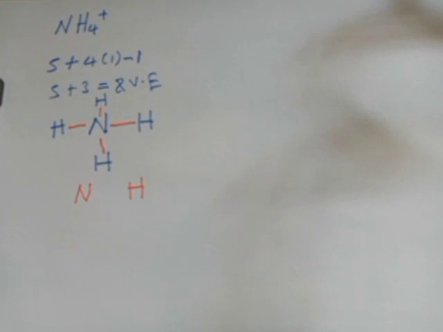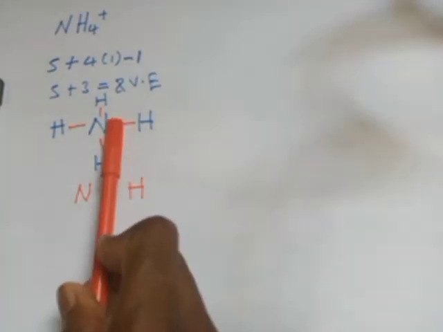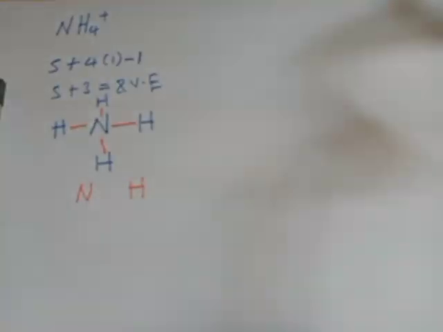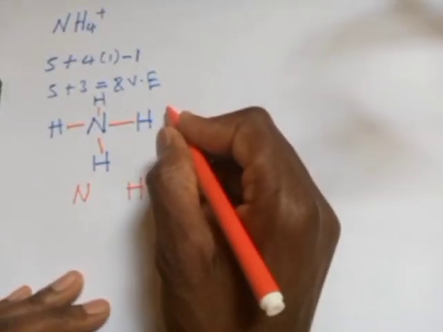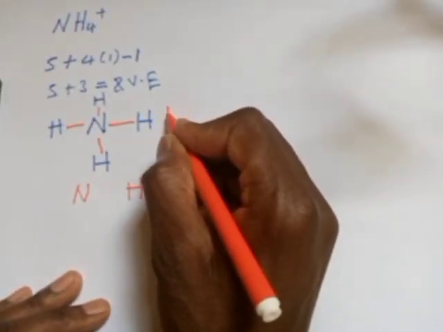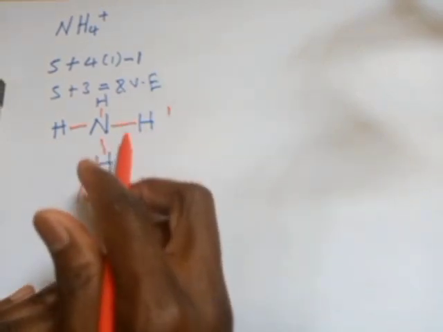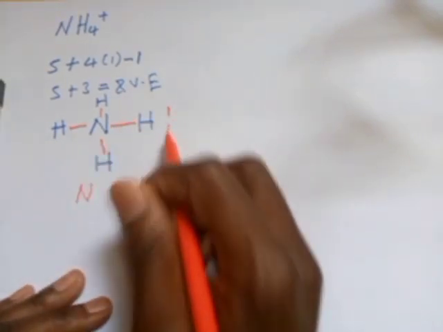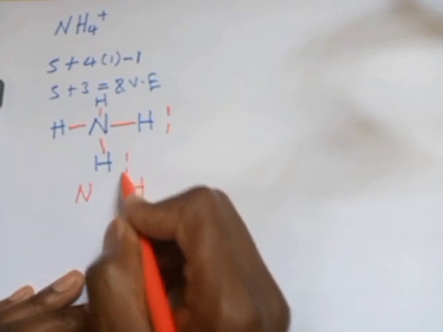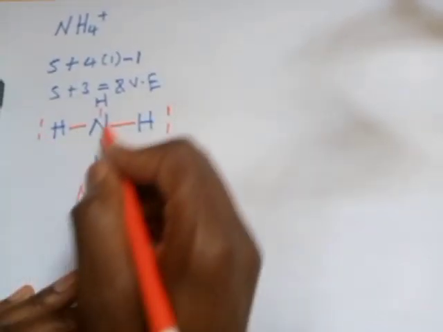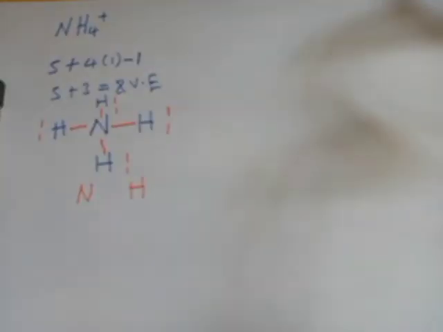To write the formal charges, remember we said the bond must be shared between the central atom and the outermost element. We are going to break the bond in half. So 1 electron is going to come to hydrogen, meaning the initial valence electron for this is 1. If you break the bond in half, we are going to have 1 again. Same applies to this, 1, and this, 1.